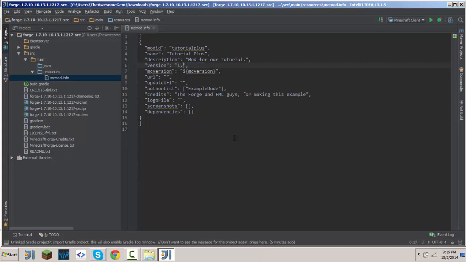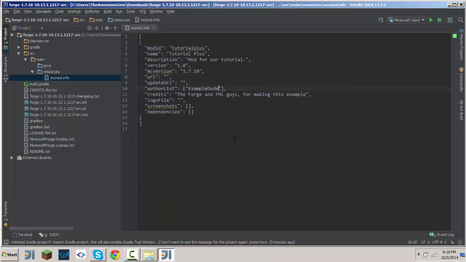So let's just say this is 1.0. And the MC version is for which Minecraft version the mod is supported. In our case, since this is coded in 1.7.10, it will be 1.7.10.